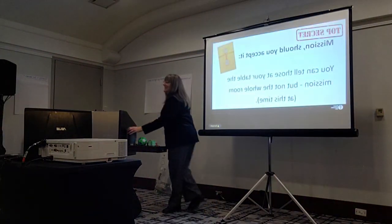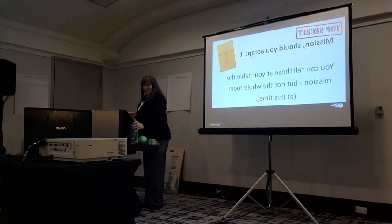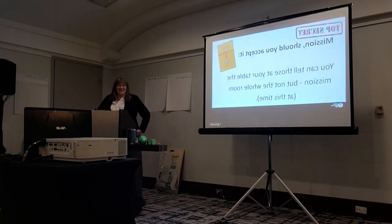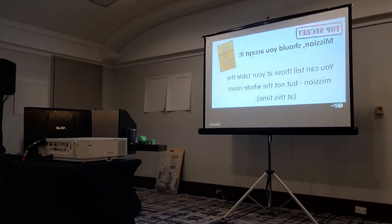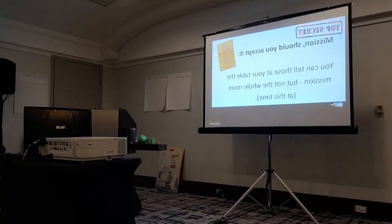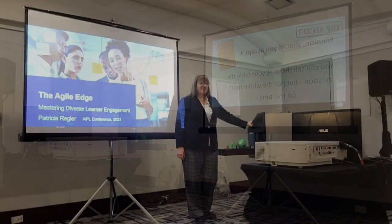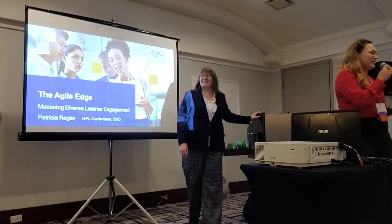This is mission, should you accept it. You, the person who opened the envelope, are the team member who represents the online group. You are monitoring the text and chat. You have the option to unmute where those online do not. Other people at the table must write on the whiteboards or papers to talk to each other and the team leader, unless I can unmute you. Can you just unmute us? Yeah, unmute. Okay, it's done.